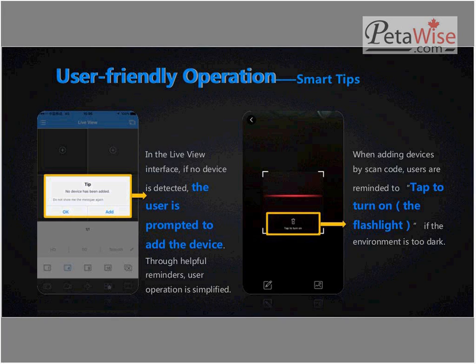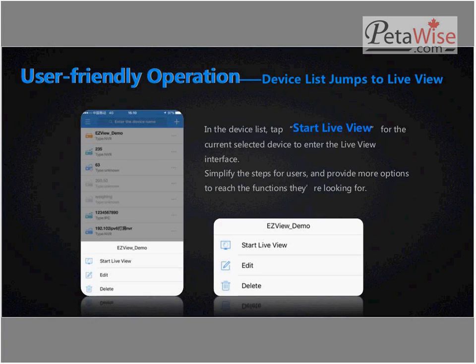Another one is when scanning the QR code, sometimes it will fail to scan due to the light level being too low. It needs good illumination in order to scan that code. If the camera detects that the light level is too low, it'll prompt you to tap and turn on the flashlight of the phone if it has that available, and you'll probably have an easier time scanning the QR code.